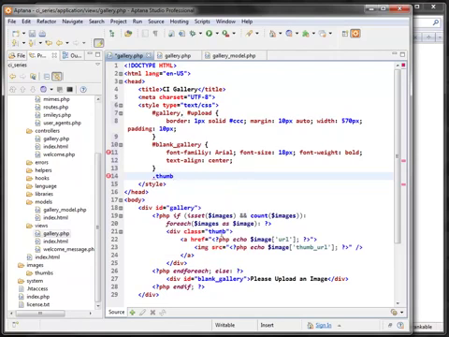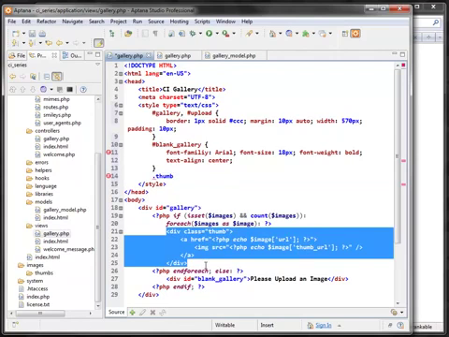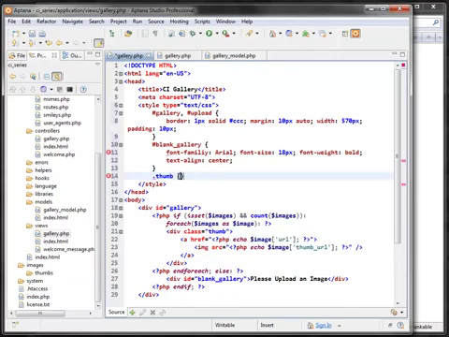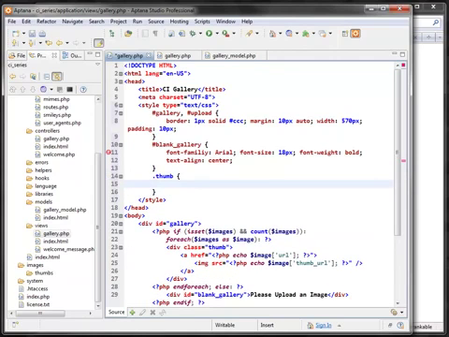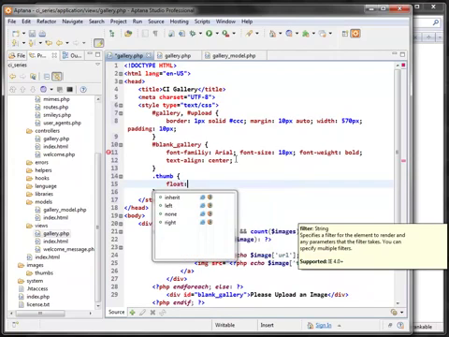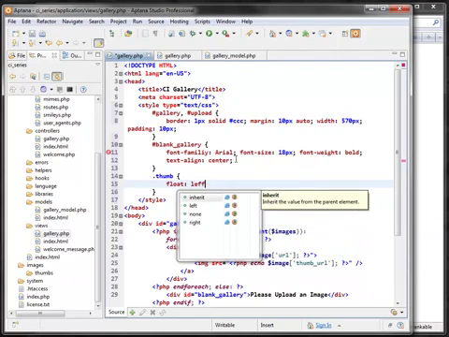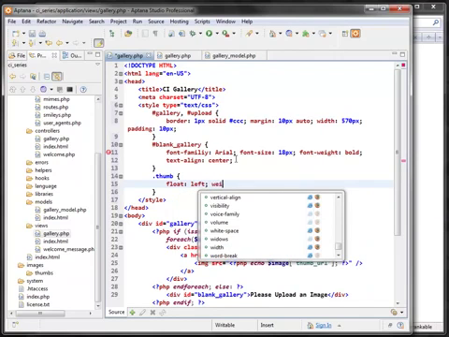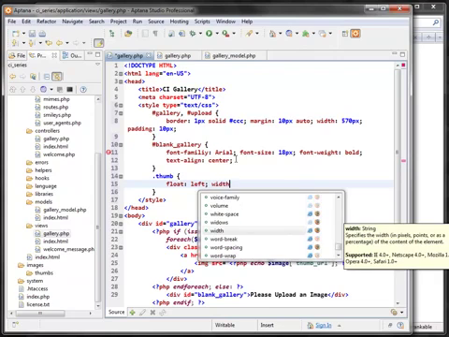The thumb. So I'm going to style this thumb div, and I want to make it float so that we can put the thumbnails side by side or in kind of a grid look. Let's float them to the left and set aside.